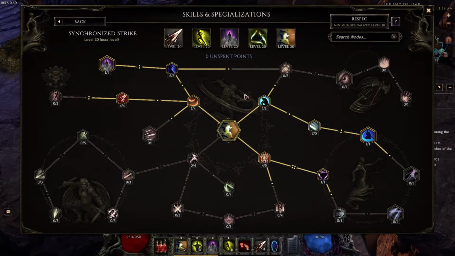Okay, that is all of the skills. Let's go ahead and get into the passives.